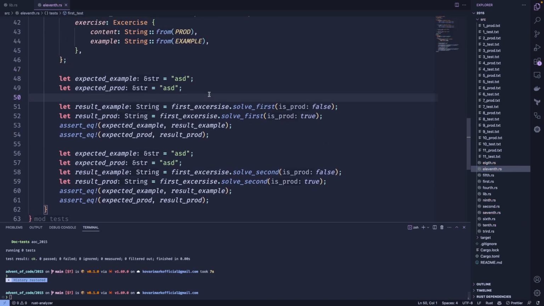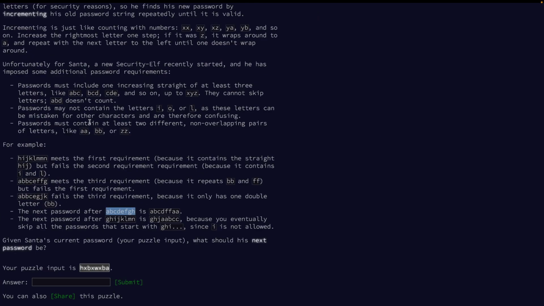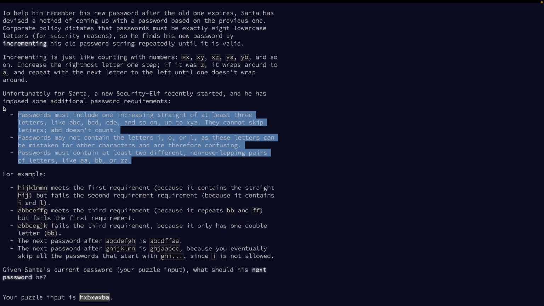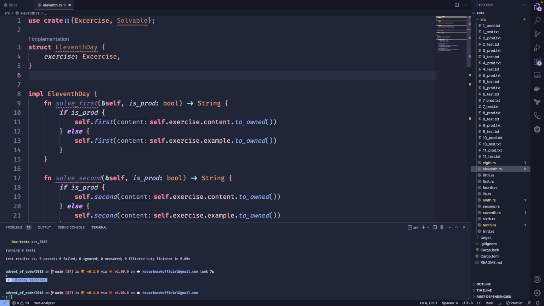So what should happen here? We have the rules, and we should create the incrementing function, and we should do the validation as well, because we want to validate the password, incrementing one letter at a time from the right. So maybe we should implement that one-letter increment as long as we do not find a valid string based on these validator functions.